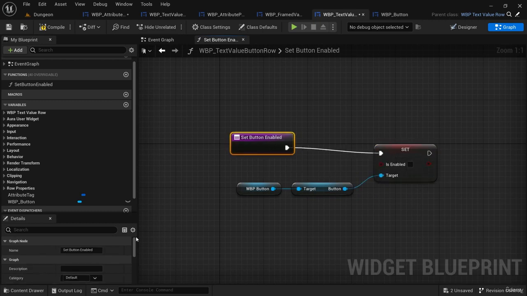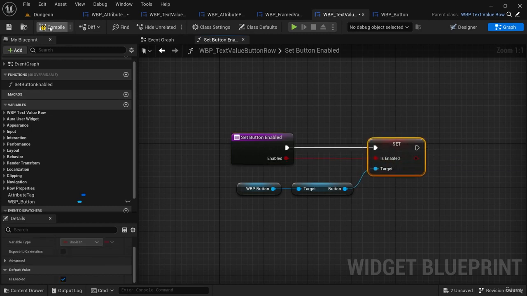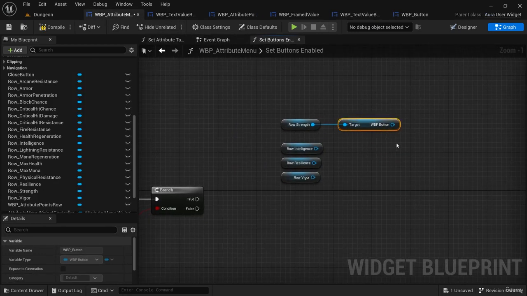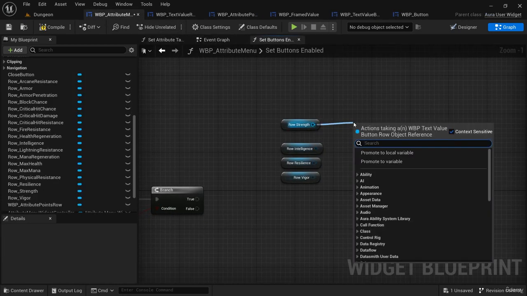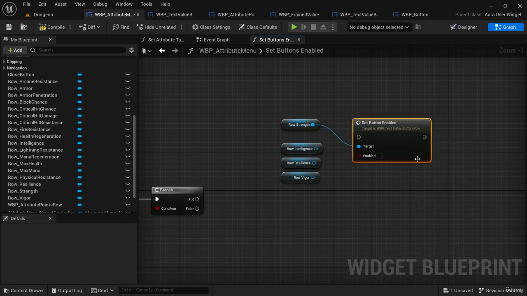And set button enabled can take a Boolean. This just makes it a little bit less confusing. The Boolean will be called enabled, and it'll call set button enabled here. So now that text value button row has this function, our attribute menu doesn't have to access the button. It can just call the text value button row function set button enabled.